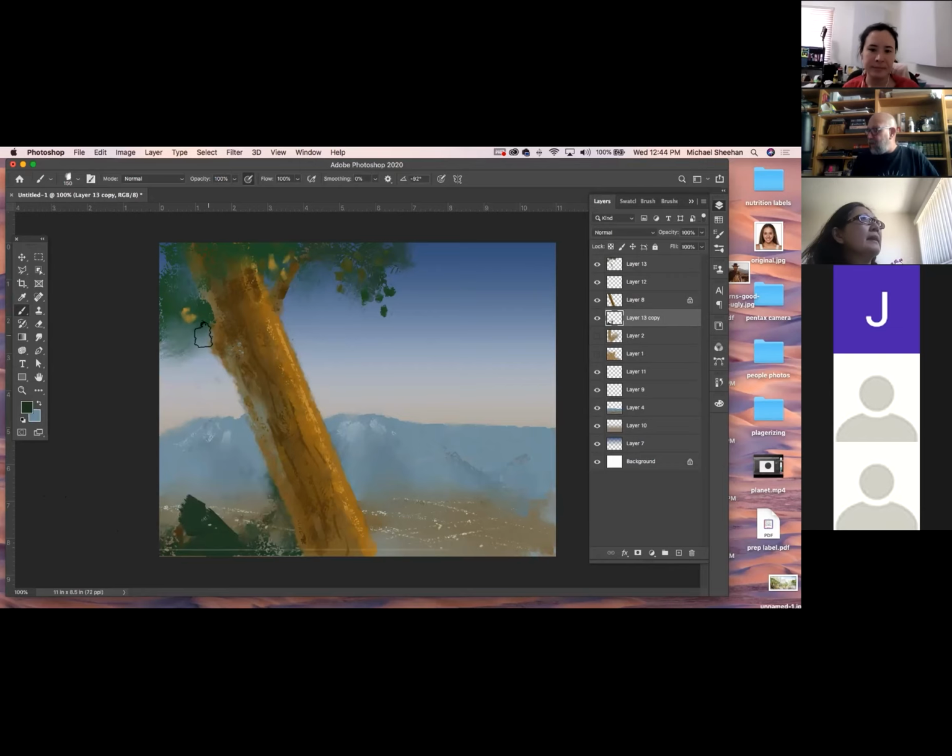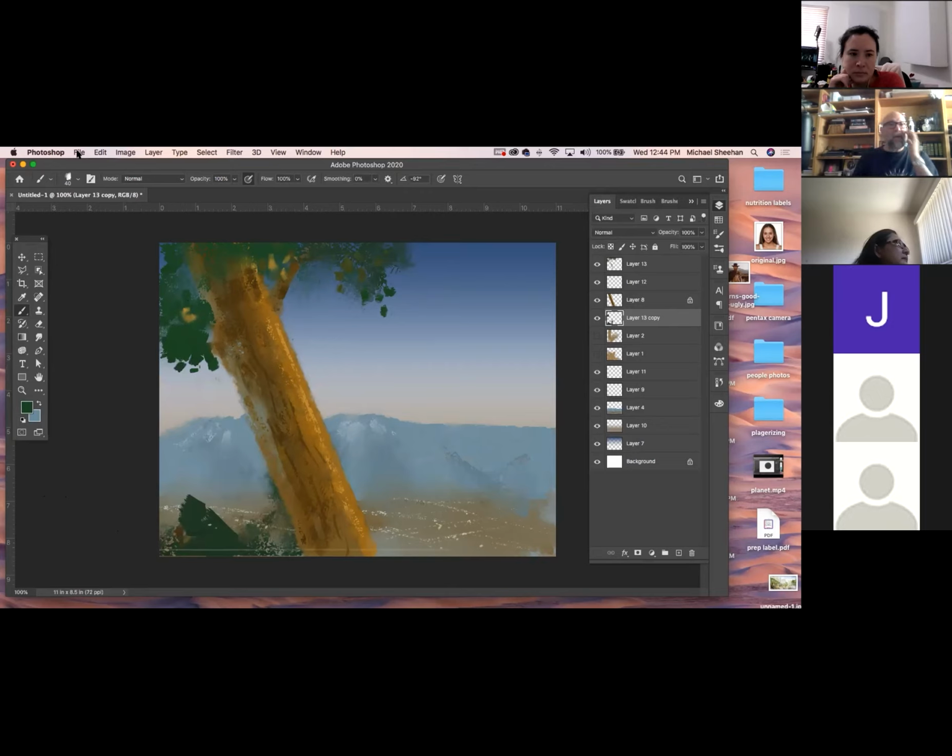Now, we got to be careful. Like, I don't like this soft edge here. I don't like that soft edge. Okay. I'd have to make sure that I don't have just a bunch of soft edges around here. So that'd be easy to fix. I could just come in here with a textured brush. Oops, that's a little too much, obviously, but I'm just going to leave it for now. And make sure that I'm controlling that edge a little bit. I don't like that mark right there. It's too soft. And I'd come in here and I'd shape that out a little bit. Does that make sense? All right.